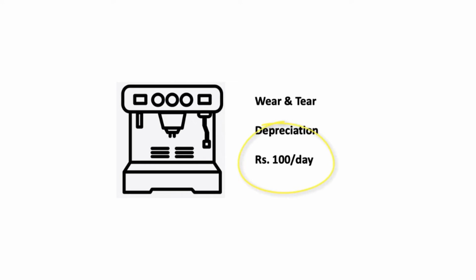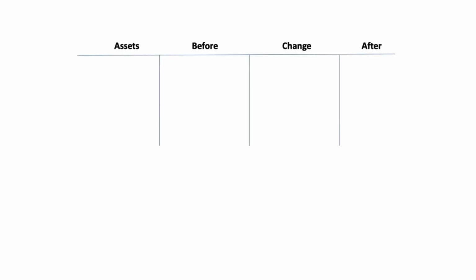In the real world, depreciation isn't recorded at the moment something starts wearing out. It's actually a regular charge that assumes that an asset wears out over a set time period. It could be as long as 40 years in case of a building, or as short as 3 years in case of computer software. For now, let's work with rupees 100 per day as depreciation cost, which means that by the end of day 1, our value of plant, property and equipment has depreciated by rupees 100, and it is now worth 7,000 minus 100, that is 6,900.